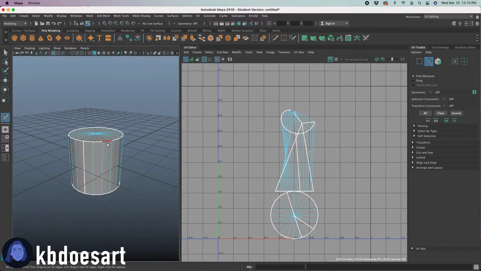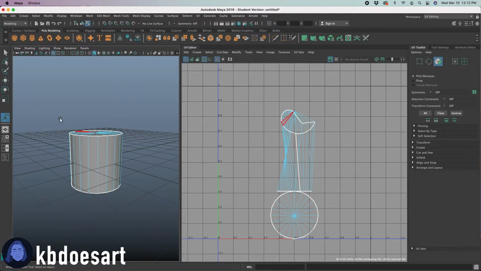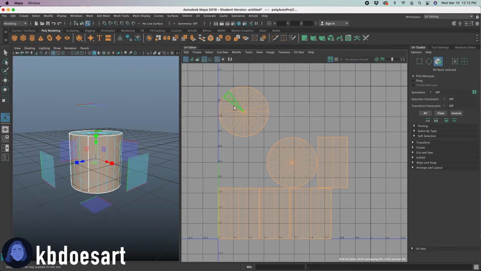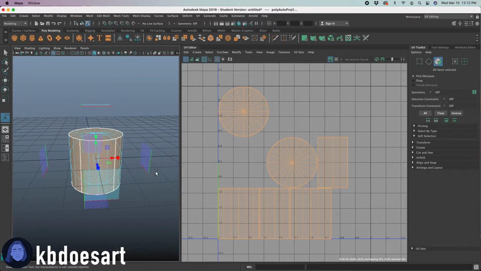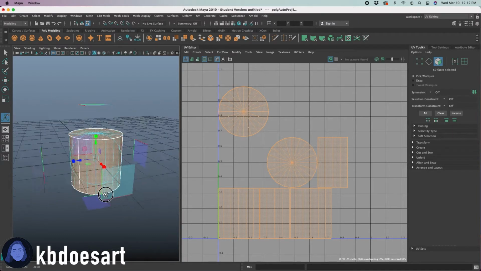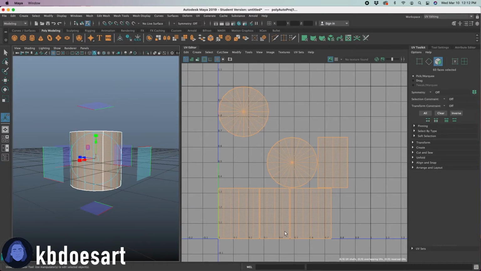When you're using the 3D cut and sew tool and you want to switch out, make sure you press Q for select and then select UVs. Something that's kind of cool is if you select this object and then do Create Automatic, it will generally cut it pretty well for you. They also have these really cool faces here to show the direction that it is on the UV editor here.